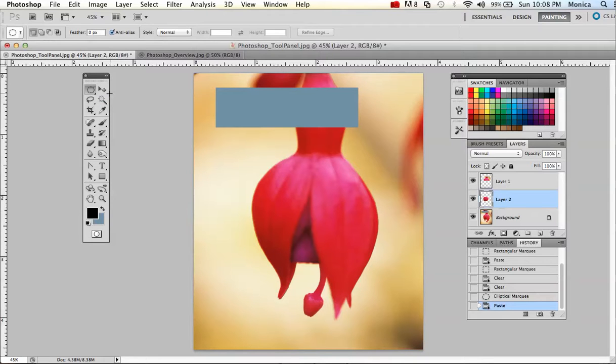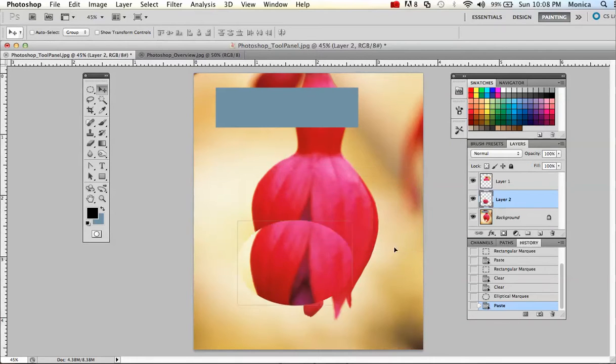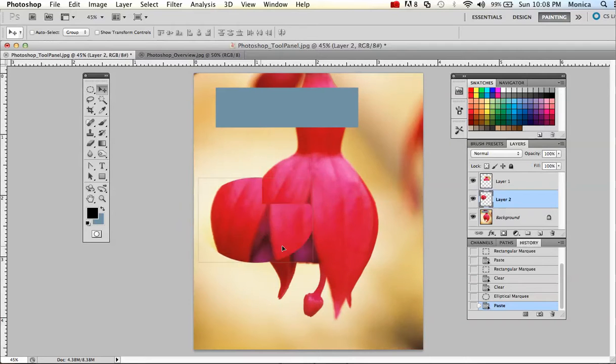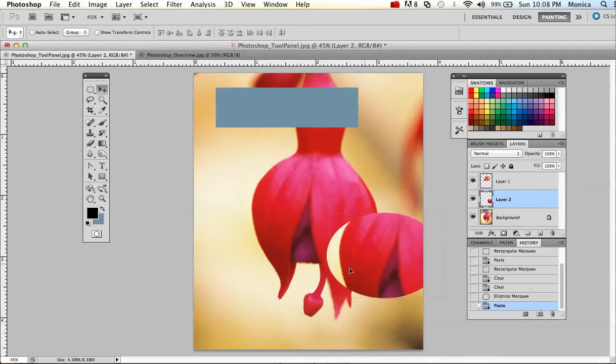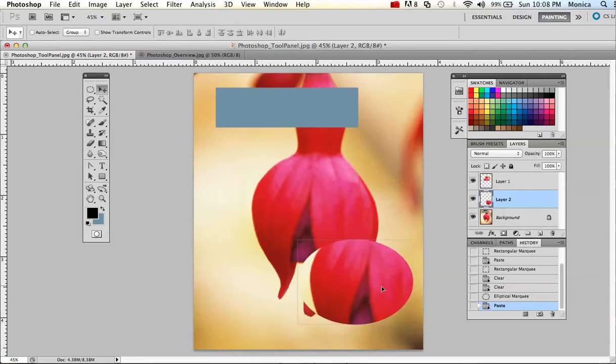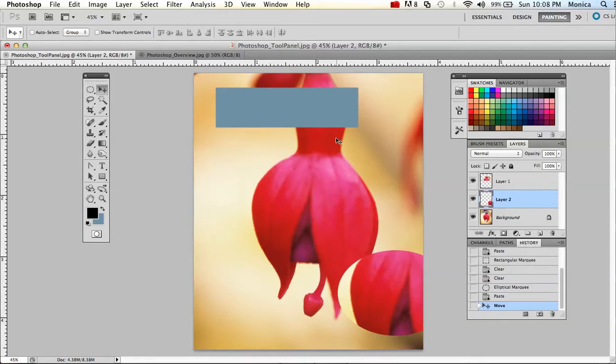Okay, let's move on to our next tool, our Move tool, which is here on the left-hand side. Whenever you select this, it will allow you to move your items in any direction and place them wherever you'd like. So you can get a hold of different sections and move them around.